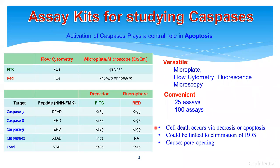So as I mentioned, reactive oxygen species lead to the activation of caspase, leading to cell death. So we do offer many, many kits for studying caspases. Here are a few. Activation of caspase leads to apoptosis. Our kits are very versatile for studying caspases. Some are microplate based, some are flow cytometry, and some are fluorescence microscopy. We do offer 25 assays or 100 assays.